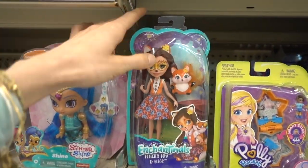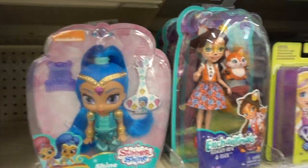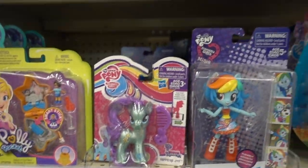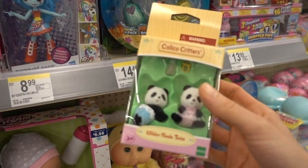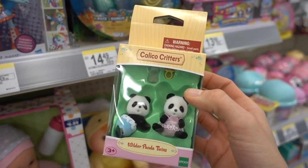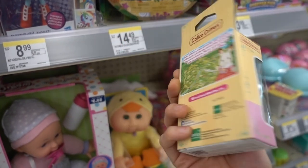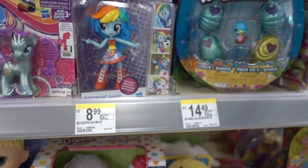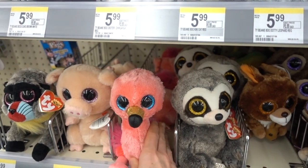I kind of like these little Enchantimals. I love little collectible toys like this - I just think they're cute. I always get tempted to get stuff like this and line it up. The Calico Critters especially are adorable. I had a house of this when I was a child - I see they've totally made a comeback. I think mine was called Maple Town Village, but it was fun.